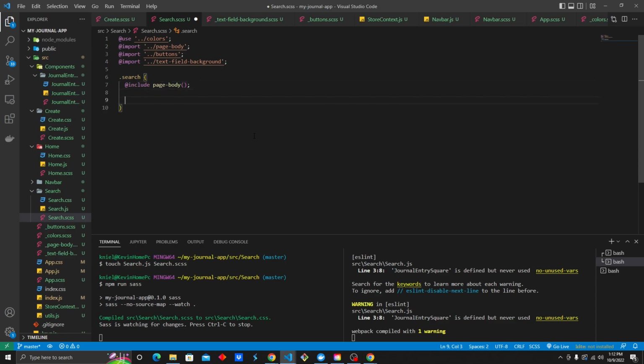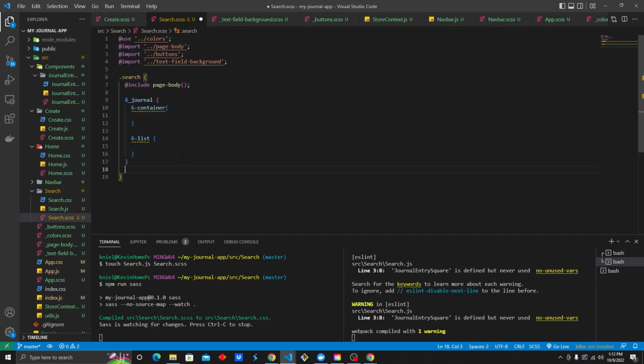And let's make &_journal. And then in here, we're gonna have a couple items. We're going to have our &-container. That's gonna be its own thing. We're going to be &-list. That will be its own one.